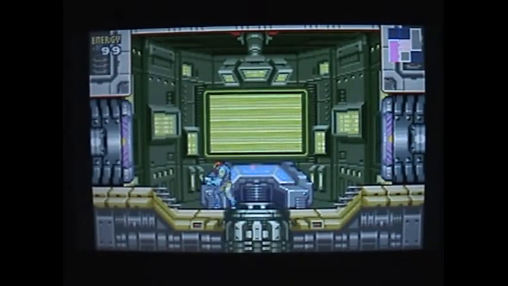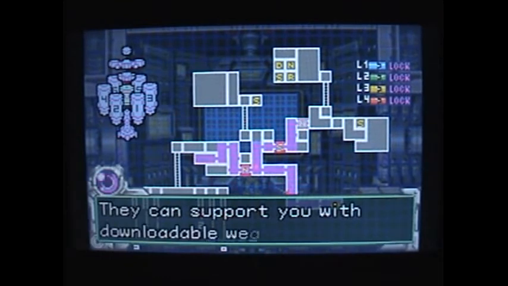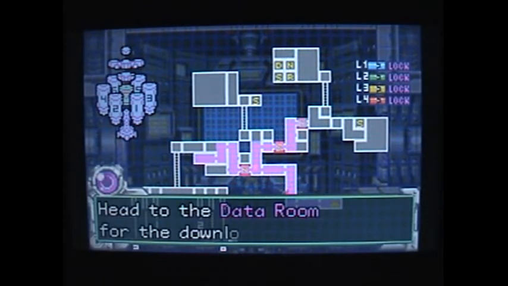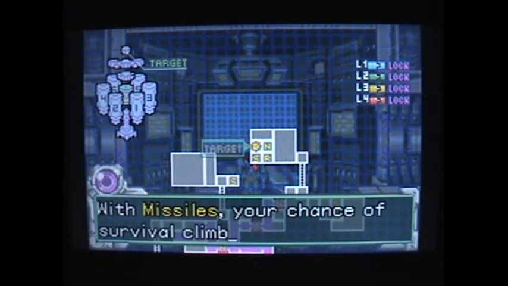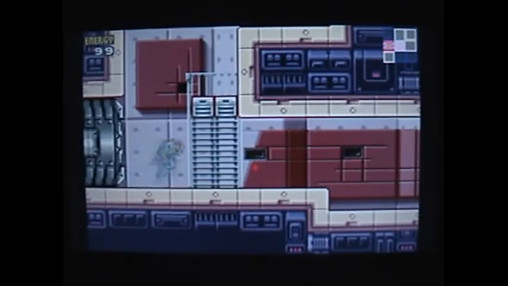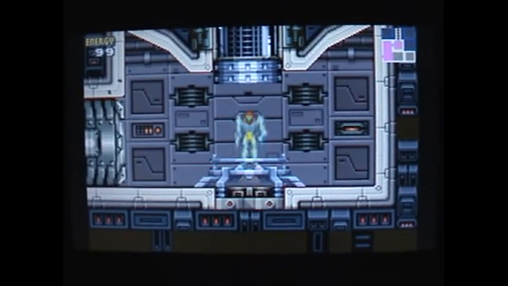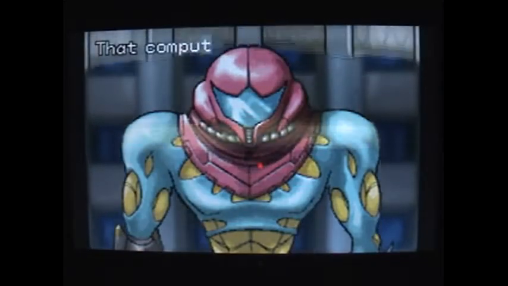Proceed up here. Enter the navigation room again. Let's see what's up here. Yeah, a little elevator. So hold the up key. And we'll be in the elevator.